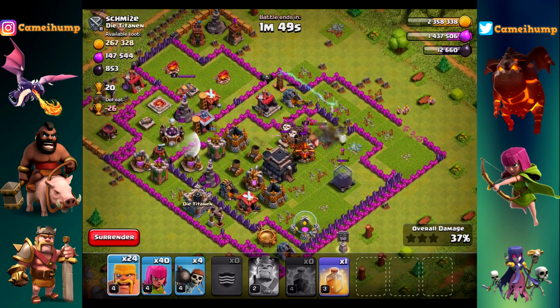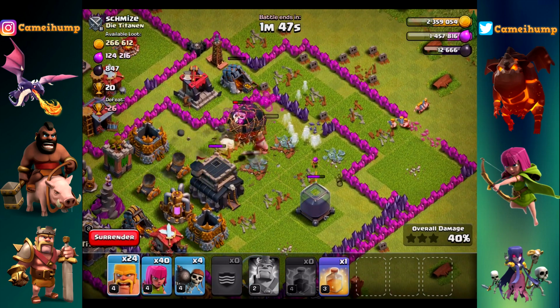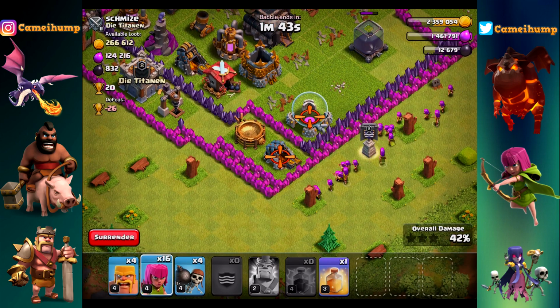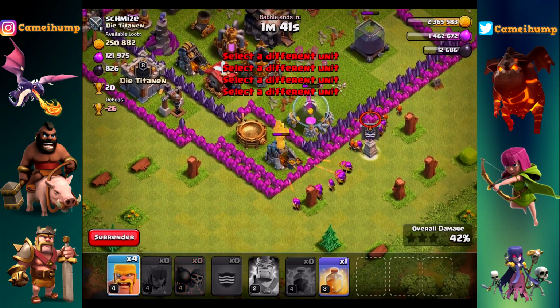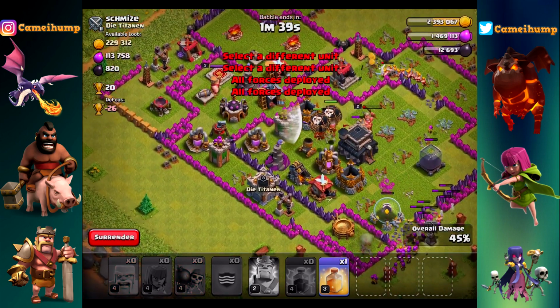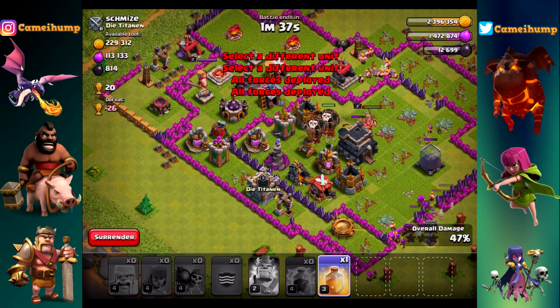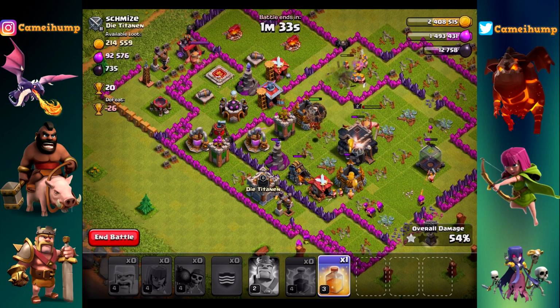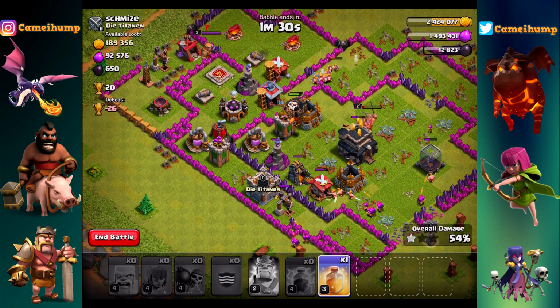So the king is doing work. He's being an absolute sponge. I'm not even showing that. I'm sorry. Let's get the rest of these boys in. Sweet. So we're gonna make out like a bandit on this Dark Elixir. Heck yeah. Okay, you know what? I actually might drop the heal here. How many balloons are left? 2, 3? Enough to do work.